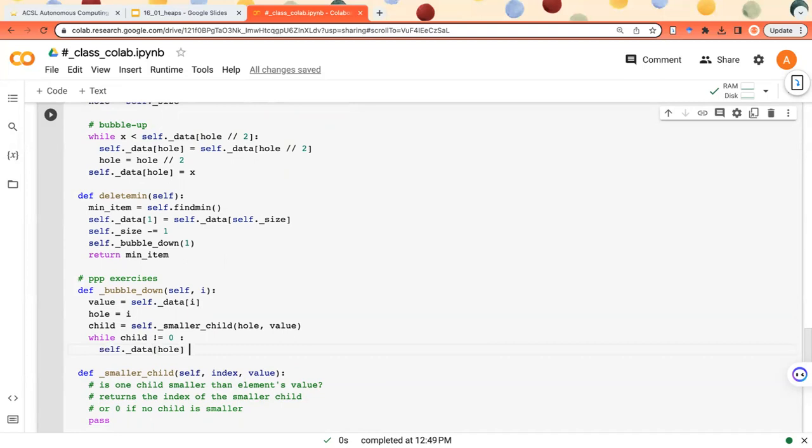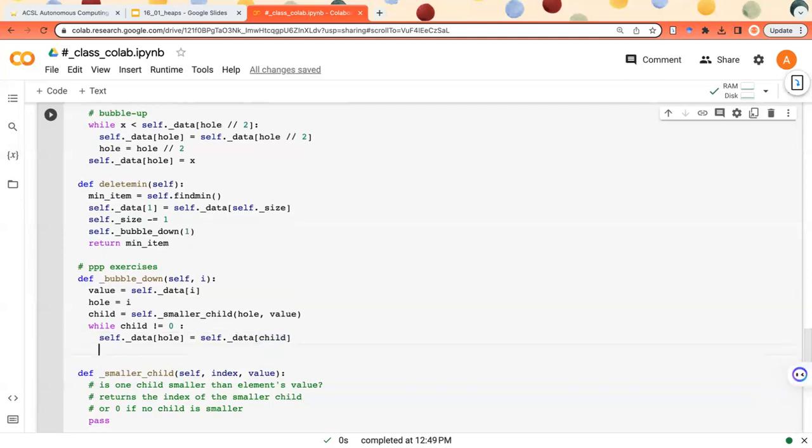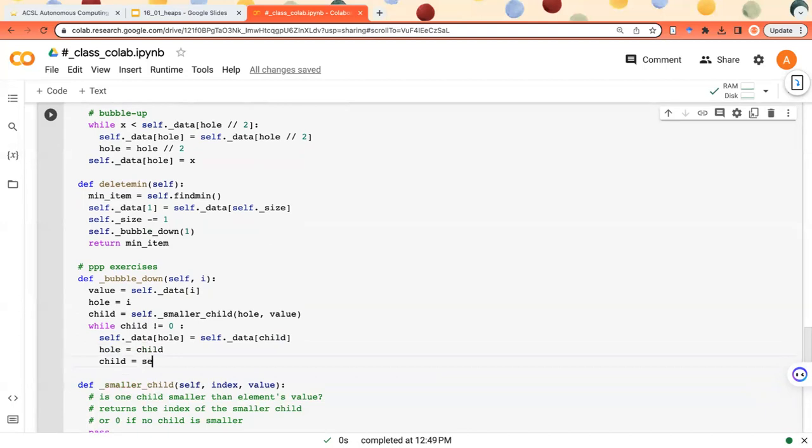So we are replacing the value at the hole with the value of child. So we are exchanging the values. And here, we're defining this hole as child, like this. And we find the value of child like this.